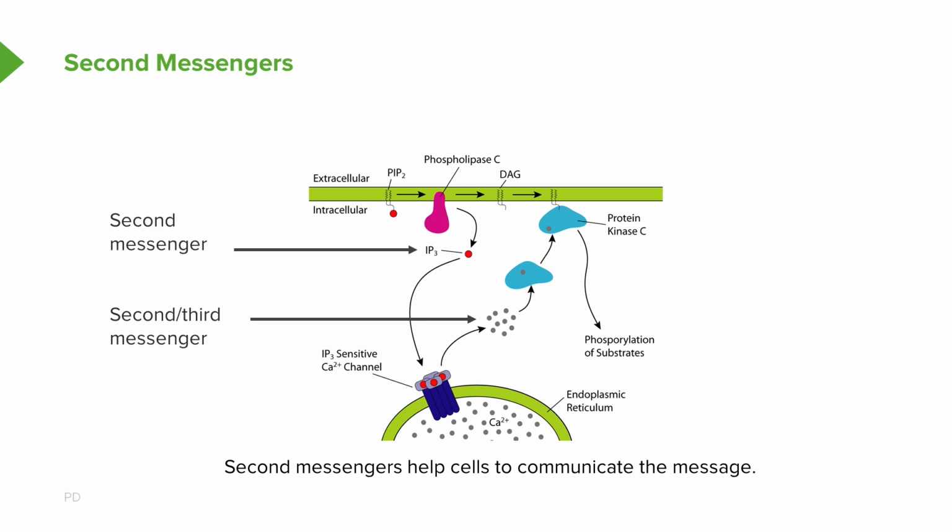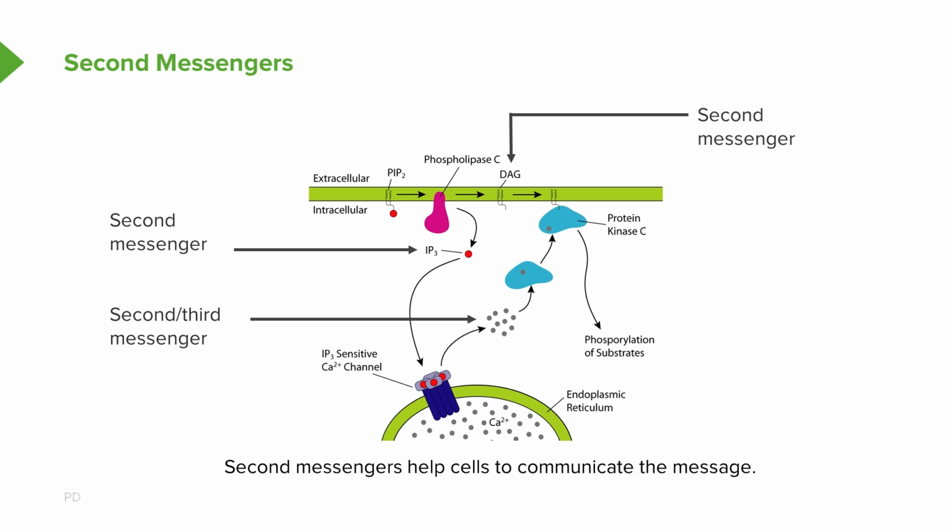The calcium goes and binds to a protein known as protein kinase C. Now, protein kinase C is a protein that can physically alter other proteins. Remember I said we can covalently modify other proteins. So that's what is happening as calcium binds to protein kinase C. Well, it turns out for protein kinase C to be fully active, it needs an additional second messenger, that is a third second messenger. And the third second messenger that it uses is embedded in the lipid bilayer of the cell and is known as DAG.